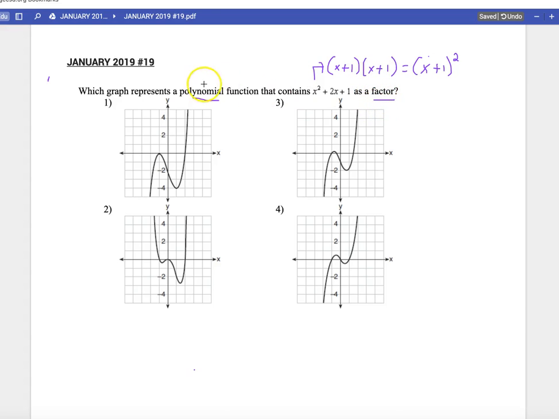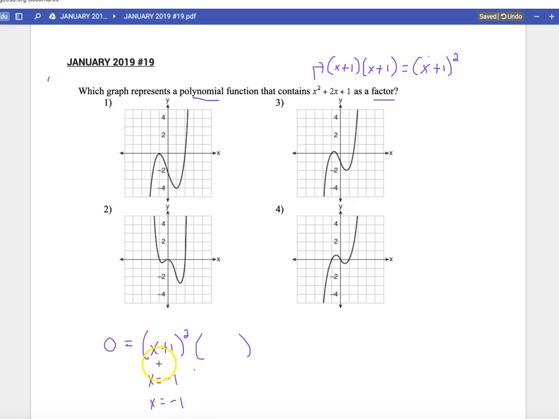It's just a part of the bigger polynomial. So if we try to perhaps solve for when the polynomial is equal to 0, this x plus 1 being squared would be a part of the factorization of our polynomial. So I'll just bring that down here. And then there would be perhaps one or more other factors that we should see in the entire polynomial. But because of this factor here, if we try to solve for when this polynomial is equal to 0, we should see, in particular, a double root happening at -1.